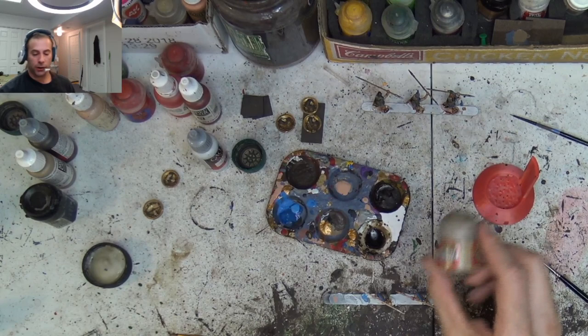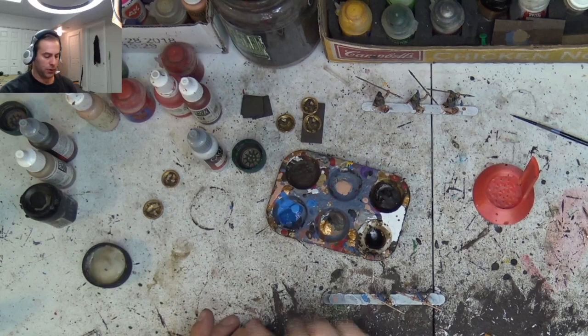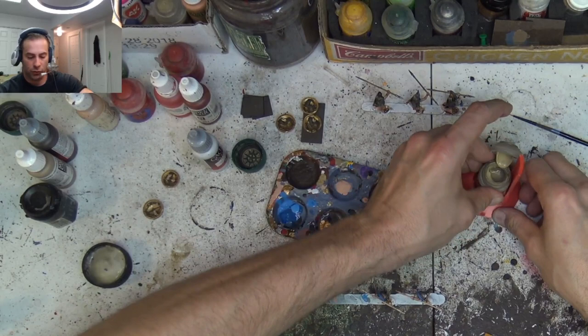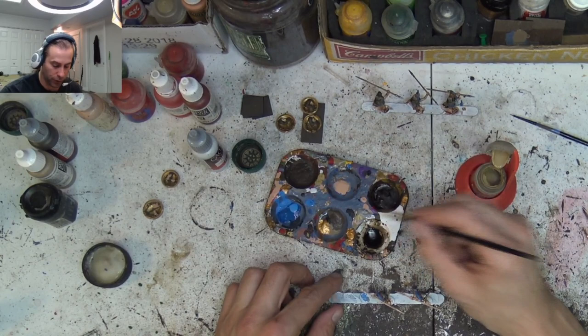Next, we're going to go with Xandri Dust from the Citadel range. Shake that up real fast. We're going to use a flat brush for this part, and all we're going to do is paint the shafts of spears. Real quick. And that color, the Reikland Flesh Shade, provides a very, very good base for the Xandri Dust to go on. It just sort of hugs the model.